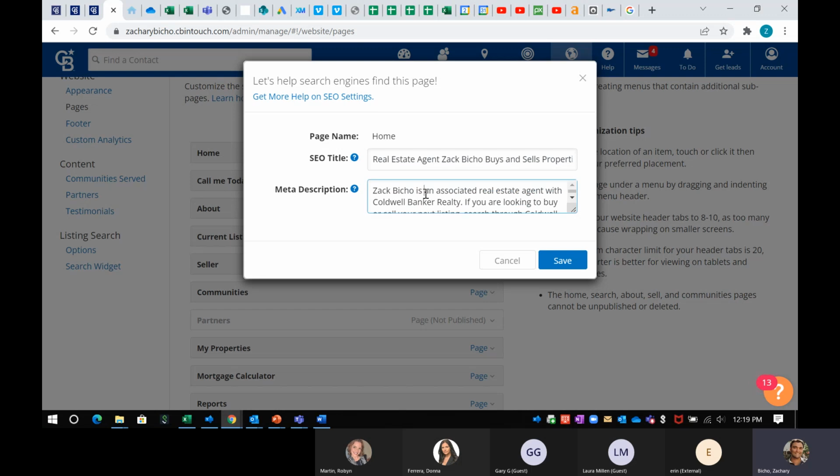But again, we don't want to just be number one on Google. We're using this to our advantage, to find relevant clients for our business. We could have your website marked as number one on Google, but if it's finding you contacts or leads that don't want anything to do with your business, that doesn't do our business any good. So when we write this, we should make it relatable to our business, to what we deal with, and we're trying to find the right audience. How we do that is we write a title and a meta description that is relevant to that audience. So I hope that makes sense.